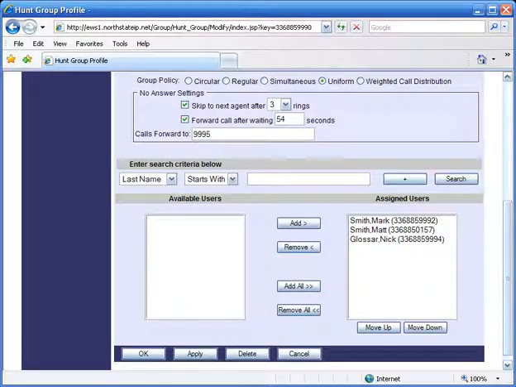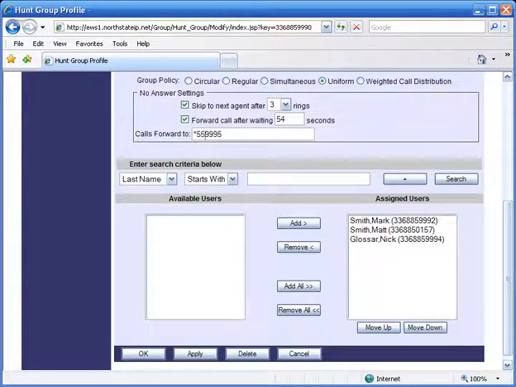Please keep in mind that if you did not subscribe to a voicemail box specifically for your Hunt Group, you will have to use an individual's mailbox extension. Typically, you will want to have the caller leave a voicemail in one of the Hunt Group agents' mailbox, which will require the use of the Direct Transfer to Voicemail Feature Access Code. This will prevent call routing loops. To use Direct Transfer to Voicemail, simply enter in *55 preceding the selected user's extension.